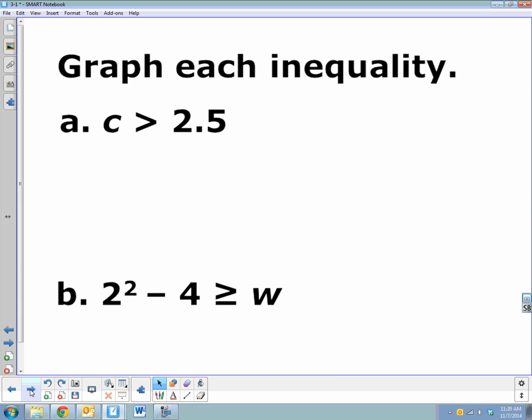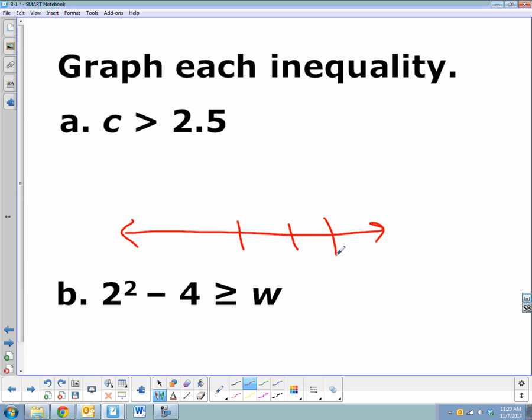Before I have you try it on your own, maybe let's talk about drawing the graph. What I need you to do to draw a graph at the very bare minimum is have 5 lines on your graph. Whatever this number is, go ahead and put in the middle, 2.5, and then you can go up by any scale you want. You can go up by 10s, you can count by 1s, you can count by 0.5s. So this 2.5, I'm just going to count by 1s, so I'm going to go 3.5.